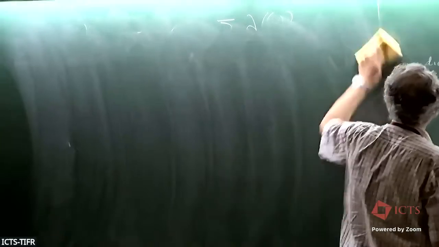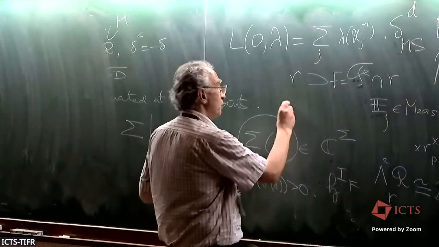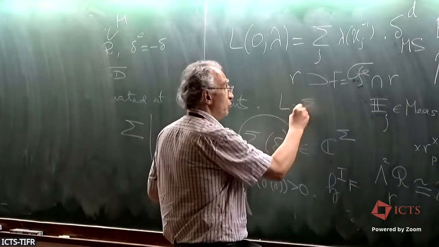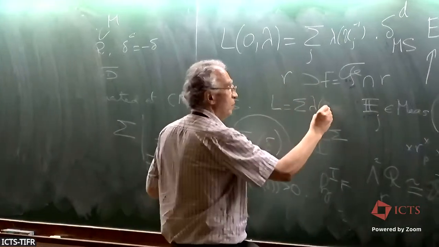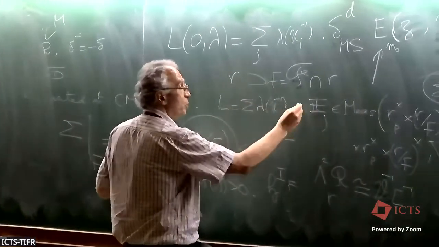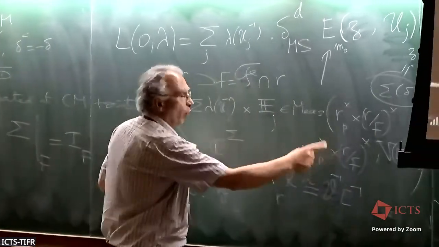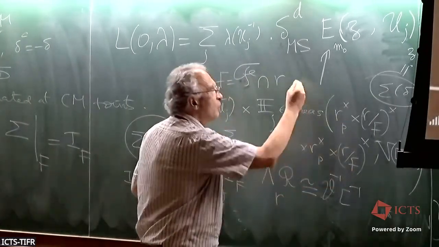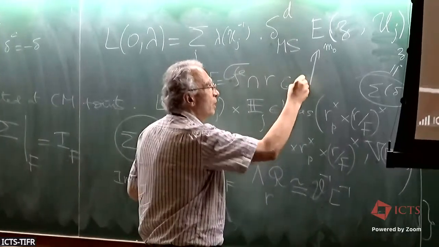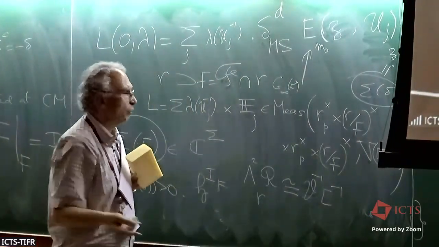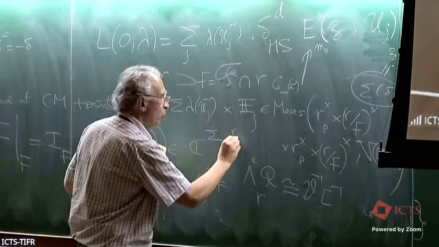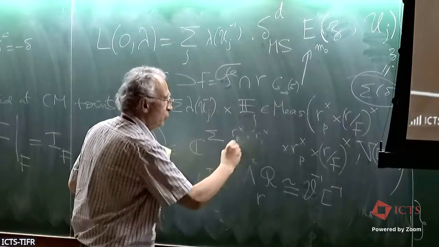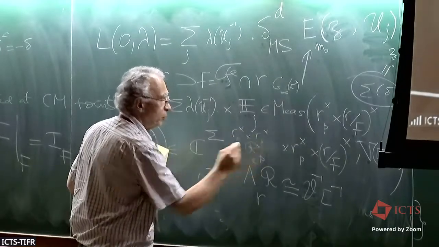I don't want to say much more on the construction of the Katz p-adic L function. So basically the Katz measure is defined as the sum of these things times these measures. Well, what is the relation between this and G infinity C? It's class field theory. I remind you that RP cross times RP cross is just RP cross.